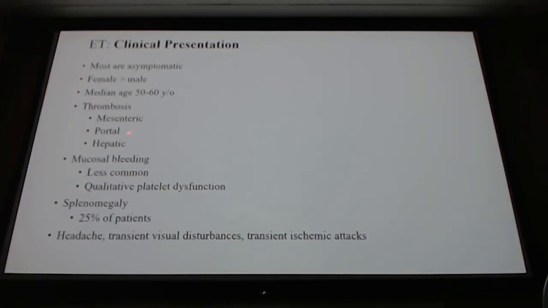And then symptoms may include maybe they had some thrombosis, mesenteric, right? They have this atypical abdominal pain, you get a CT or MRI and you find that on there. Portal or hepatic, somewhere in their liver, right upper quadrant. They may also have this mucosal bleeding. It's less common: nosebleeds, mouth bleeds, or bleeding when brushing their teeth. They have a little bit of rectal bleeding. Splenomegaly is less common, 25% of patients, because this is just platelets and not RBCs as well.